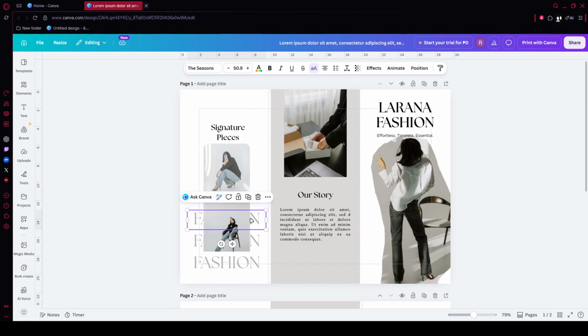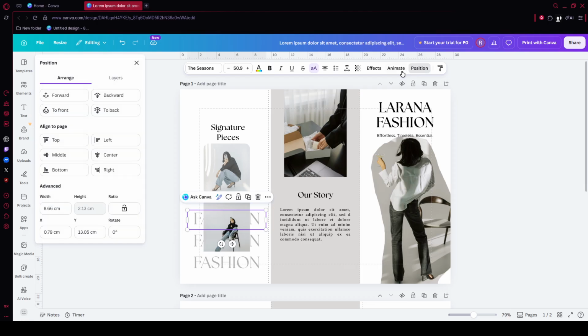If one element is stuck underneath another and you can't easily select it on the page, use Canva's position tool instead of moving everything manually. Click on any visible object on that page, then go up to the top toolbar and select Position. In the panel that opens, choose Layers.